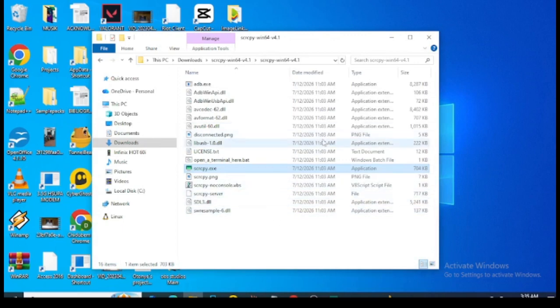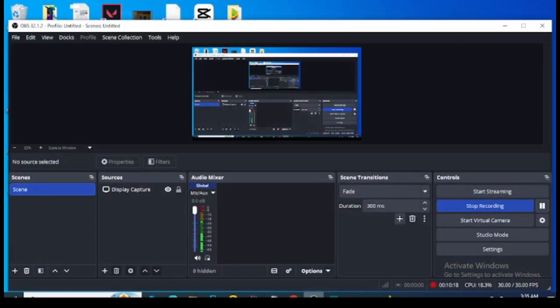So now that we've done this, the next thing is that we need to come over to our OBS Studio. This is our OBS Studio right here. What we need to do now is connect it to our computer, and also connect it to your OBS Studio. When you start to record, the recording will show right here. What you need to do is come to source, click on the plus icon.